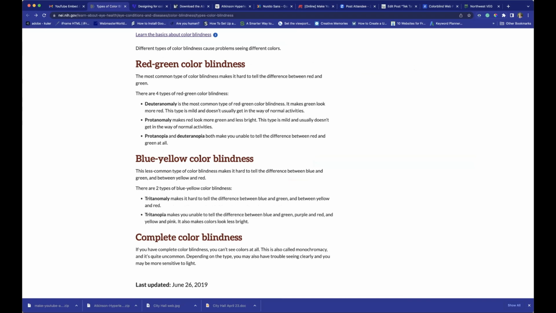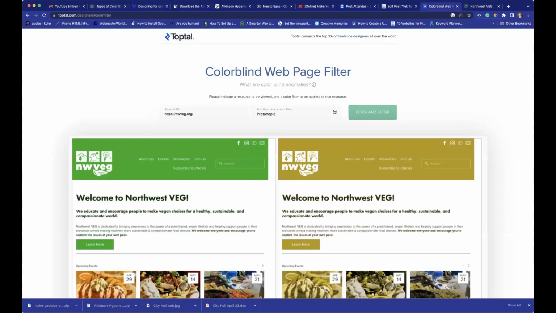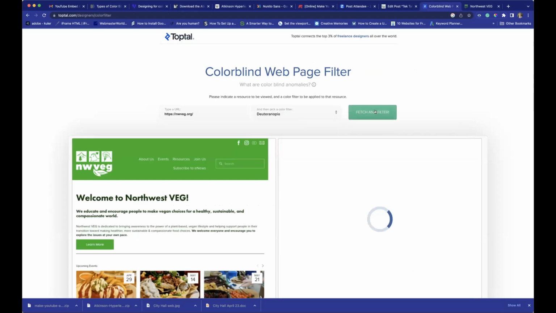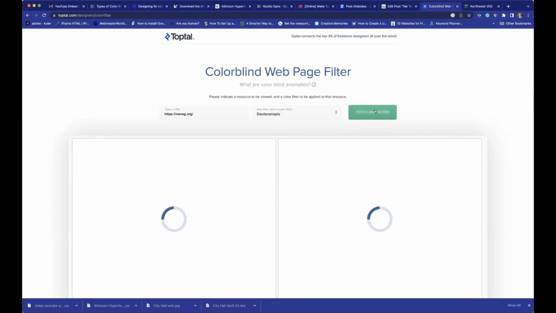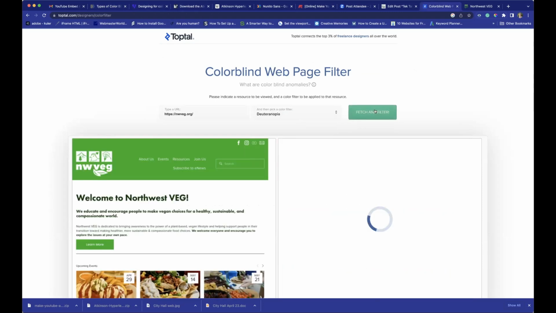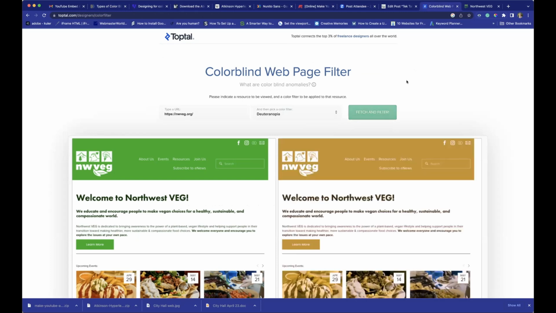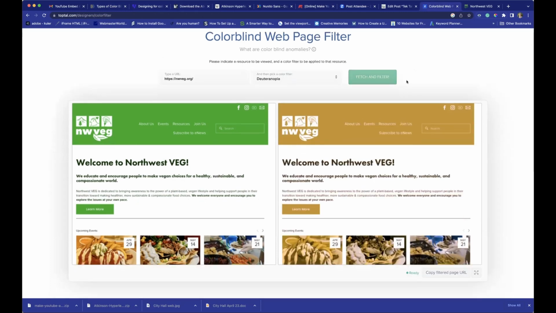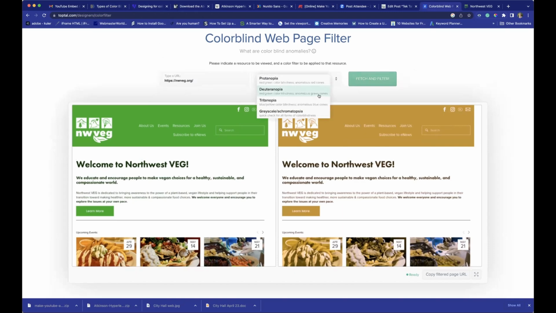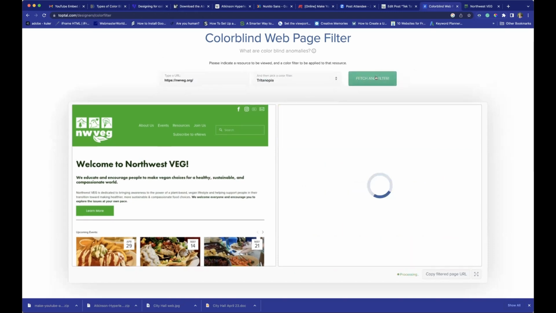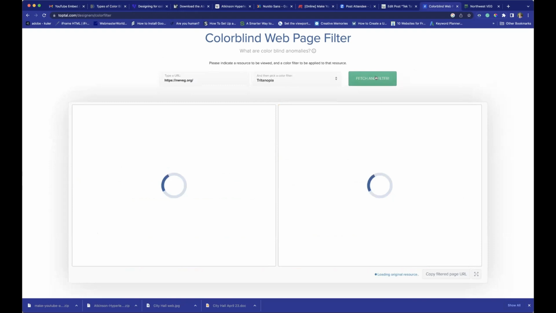So let's look at it again. Doing this one, fetch and filter. Okay. So it does Tritanopia.